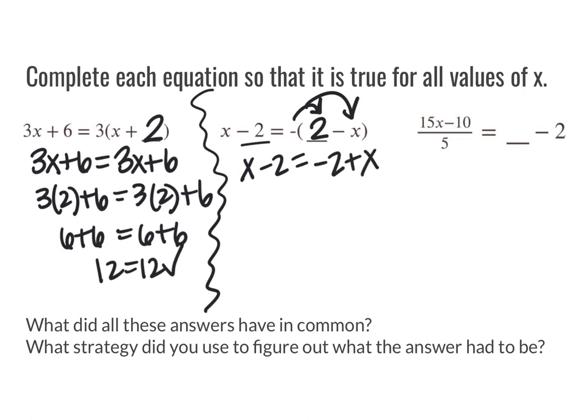So I know what you might be thinking. This doesn't look right. It doesn't look the same. Well, let's compare our terms. We have an x term on the left and an x term on the right. We have negative 2 on the left and negative 2 on the right. Are they not the same? Yes, they are. So since, again, we have the same expression on both sides, this is going to be an all values situation.